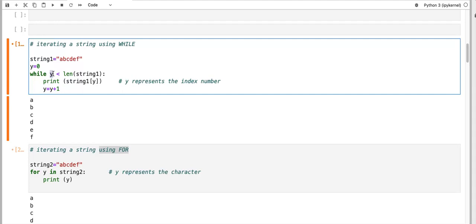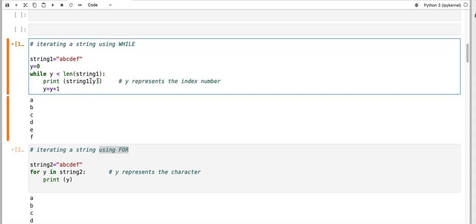This string has 6 characters, so the index numbers will go from 0 to 5. If I check the length of this string, it will be 6. So here I am saying start a variable from 0 and go until less than the length. The length is 6, so less than length means up to 5.